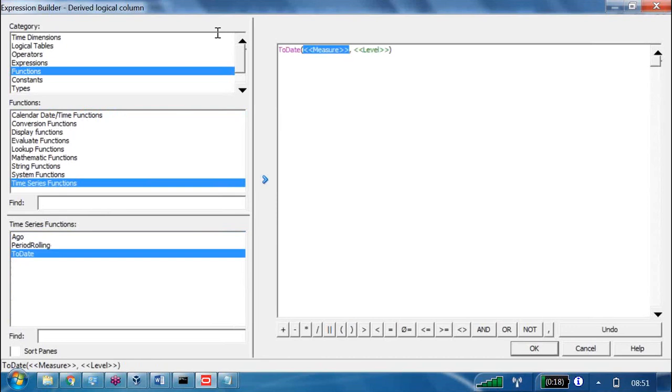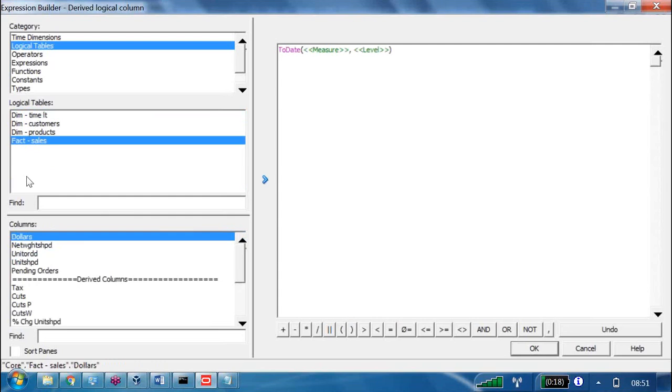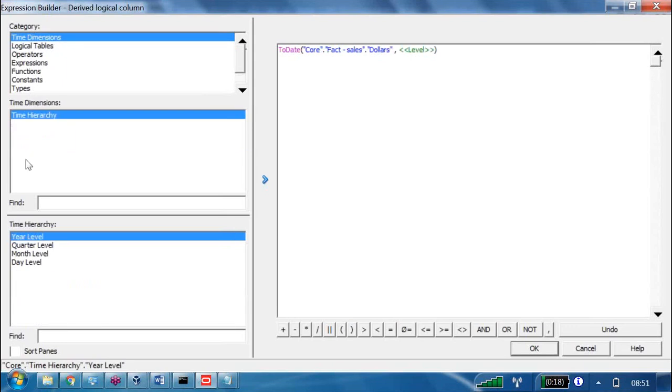What is the measure I want here? Dollars. Next, what level do I want to calculate? YTD I said, right? So we go for the year level.